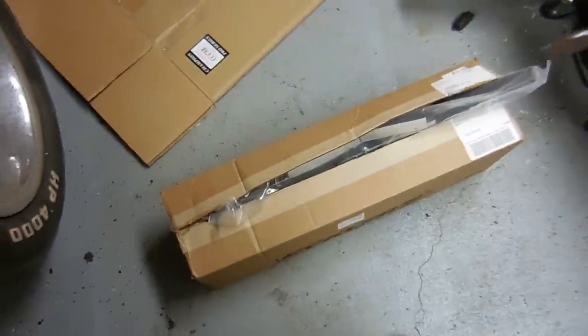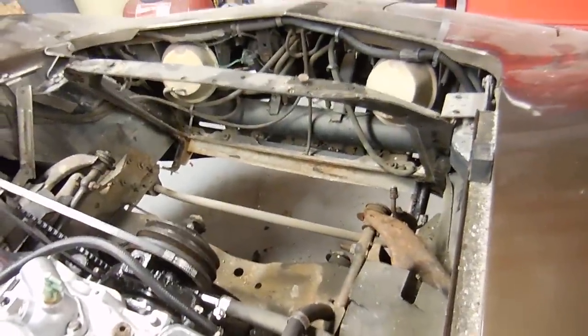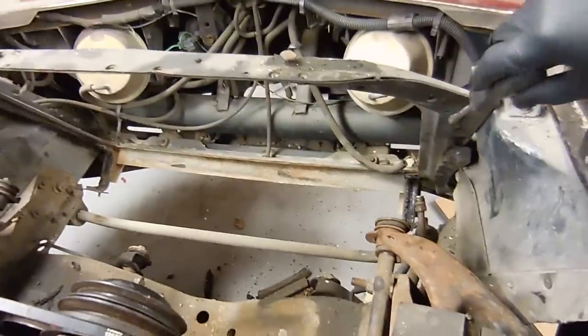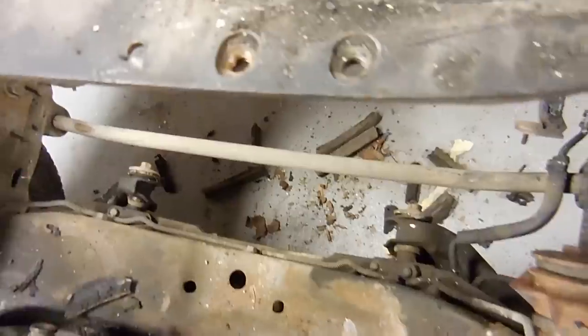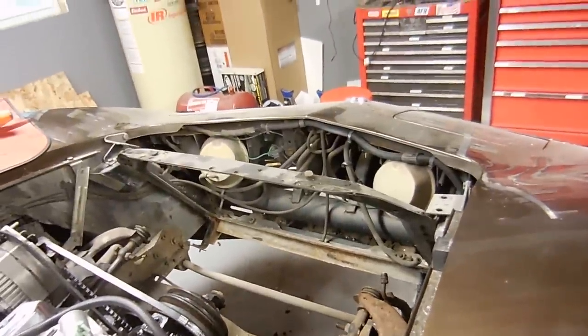Next, I have these seals for the radiator that keep air from going around the radiator and force it to go through the radiator, which is what we want. Then we can put the radiator in. There's a seal that goes across the top on each side, seals that go across the side, and one that goes across the bottom. Where are these, you might ask? Well, that's what's left of them down there. I took care of that yesterday, but we'll put those in really quick and get that radiator installed.